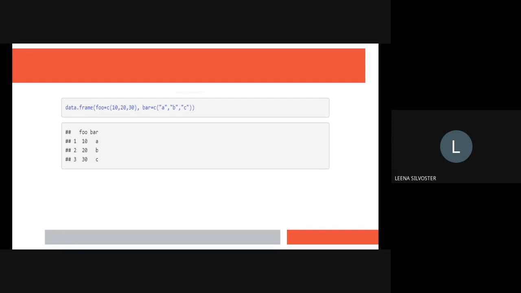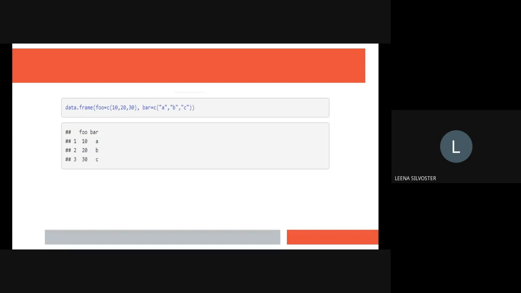Okay, let's create another data frame with 2 columns. The first column consists of a numeric vector and the second column consists of a character vector. Not string vector, it is a character vector only.